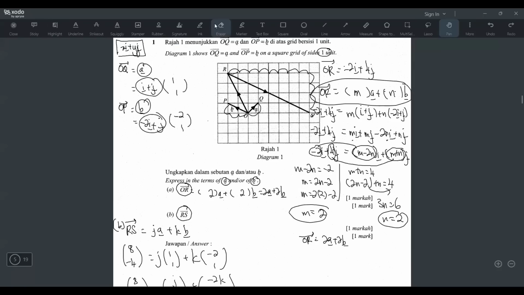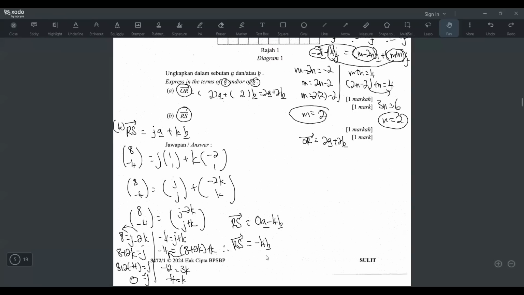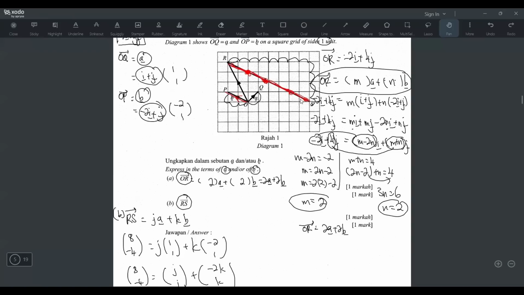RS is negative 4B. So let's use red color. So RS is negative 4B. Is it true? Okay, 1B is like this, but it's in this direction, right? But RS is going in the opposite direction, right? So I think I have to do negative B, right? So like this is negative 1B. From here to here is negative 1B. And then from here to here is negative 2B. And then negative 3B. And then negative 4B. So you can see it really matched with the answer, right? So you really get negative 4B. It means R to S, you have to perform negative B vector 4 times. Negative 1B, 2B, 3B, 4B, right?